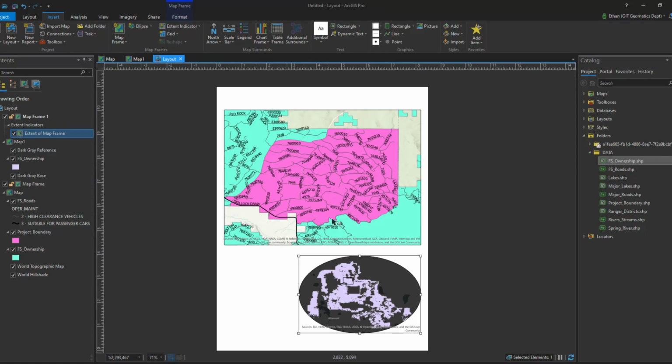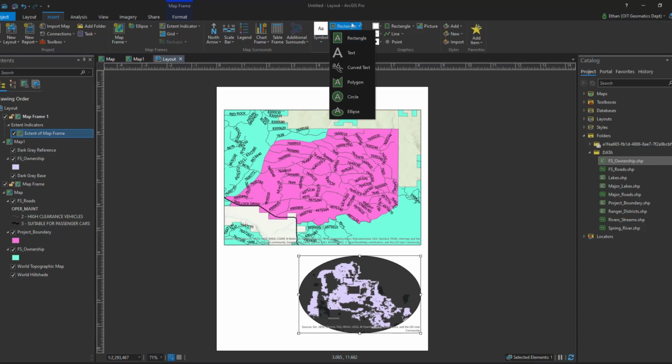But I've got my two maps here, and now I have to start adding what we call the necessary map elements, and there's 7 of these. This sounds like something maybe will show up on a test at some point. The first map element is to add a title. To do that, we are under the Insert tab here, and we simply go over here to where it says rectangle.